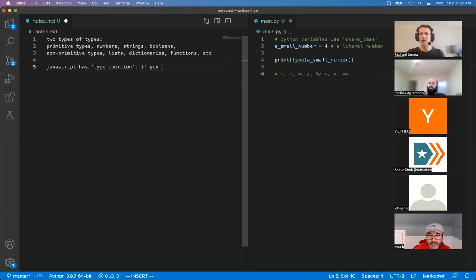If you try to compare two values of different types, JavaScript will try to convert them to the same type in order to make that comparison. So typically this means converting both values to strings and then comparing them, which is often not what you want.